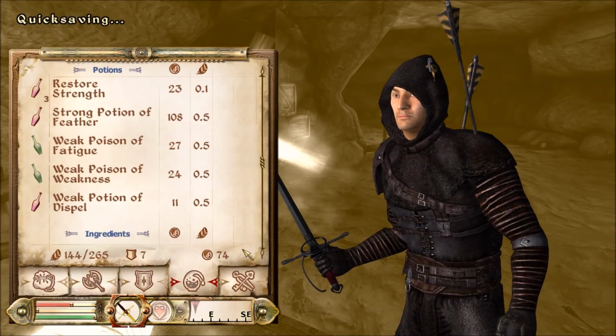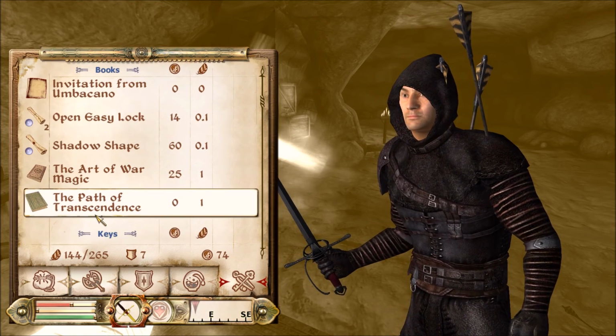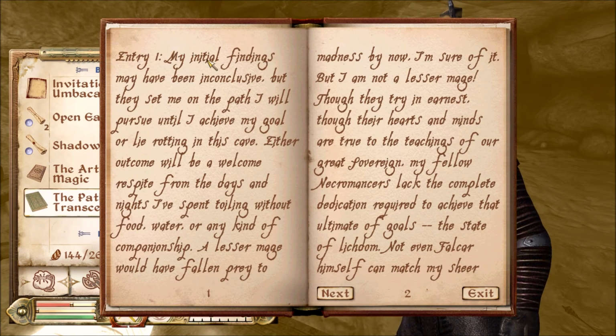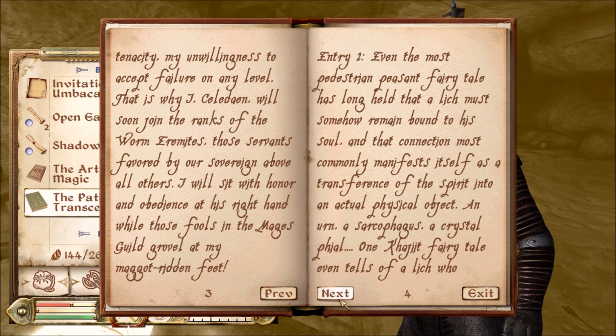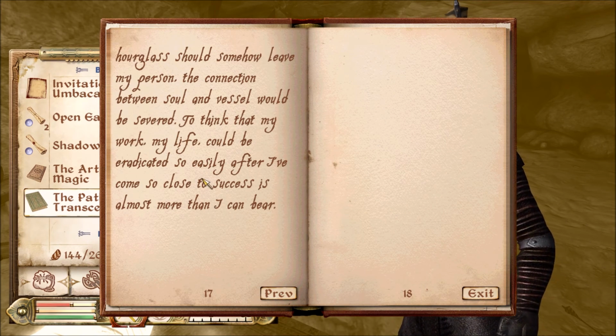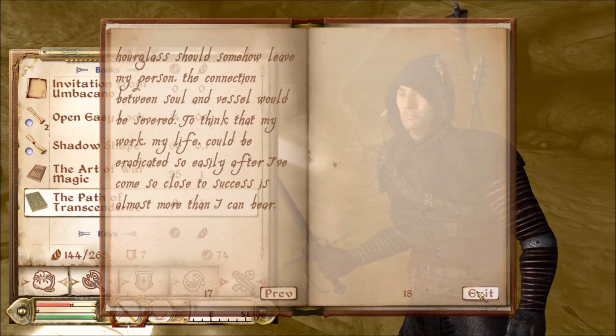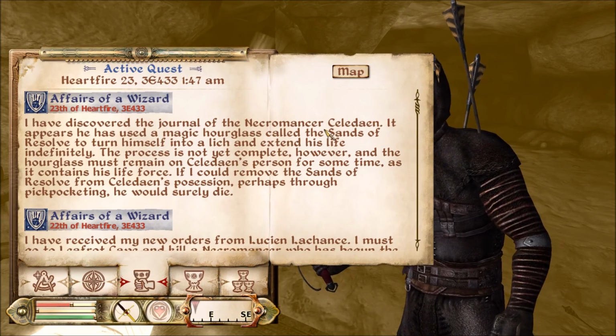I need to read that book. Where is it? The Path of Transcendence. My initial findings have been inconclusive, but they set me on the path I will plot. How long is this, by the way? Really long. I'm not gonna read the whole thing. Synopsis. I've discovered the Journal of the Necromancer, blah blah blah.